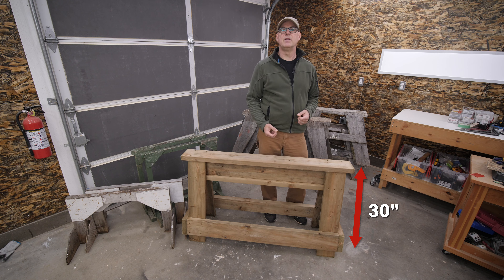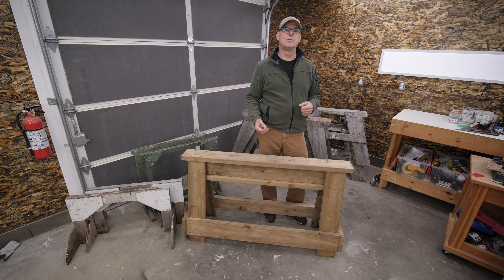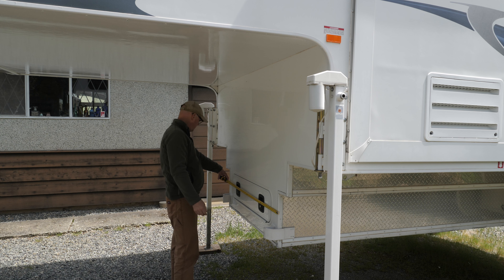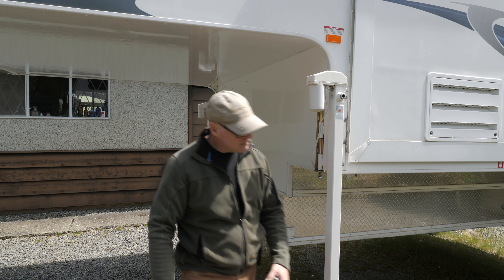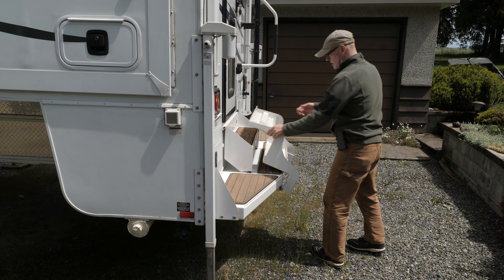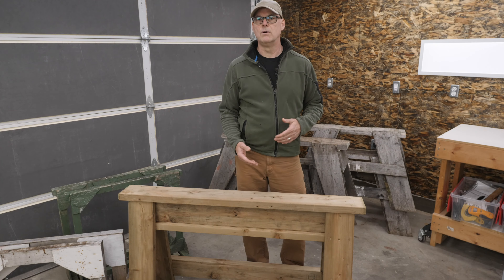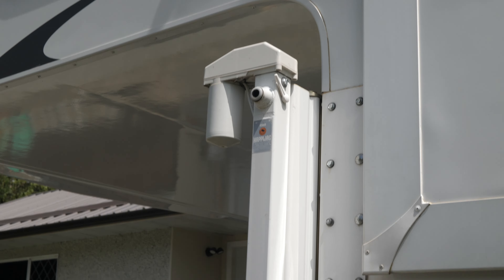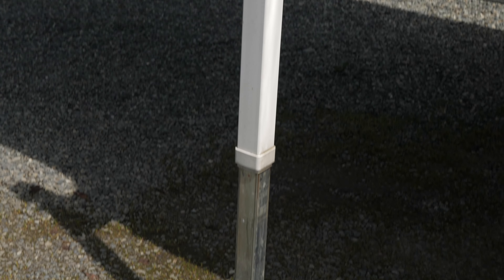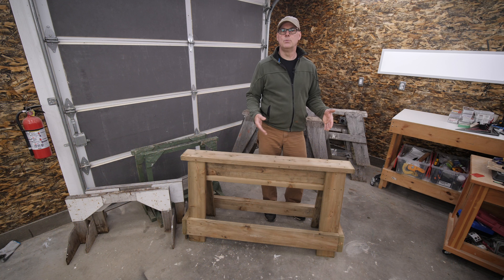I decided on a height of 30 inches with a length of 52 inches. That will cover the standard 48-inch width of the camper and have it supported high enough that I can still walk under the cab-over bunk without hitting my head, and the stairs can still fold all the way down. The sawhorses will relieve most of the load that the electric happy jacks carry, while still maintaining enough contact with the ground to help stabilize the camper so it doesn't move when we're inside.